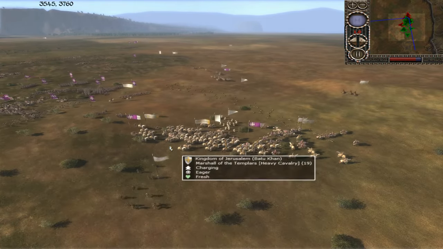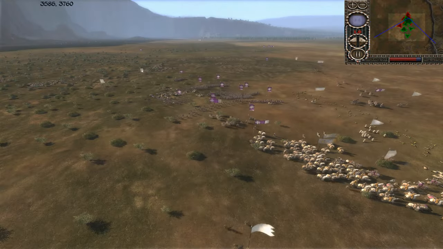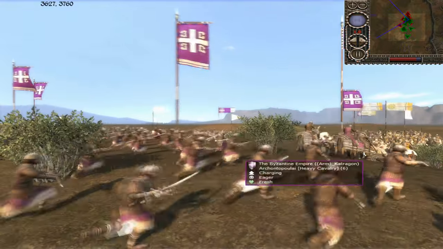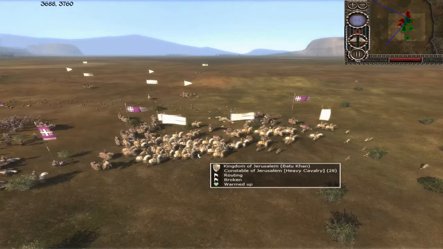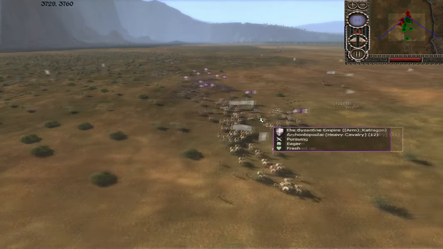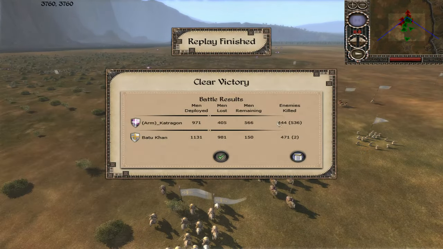And now everyone is surrounding the remaining cav from Batu. Yeah. Alamano is coming. Here you go. The Germanic warriors fighting for the Byzantines. This is a clear victory that goes only to men of great virtue and valor, for Katragon here. Yeah, it's a nice victory.